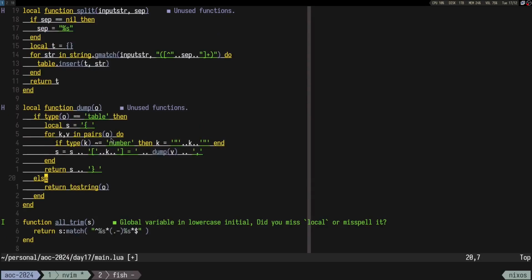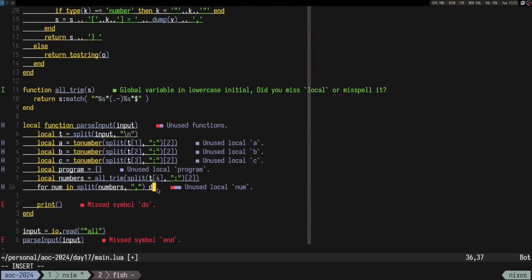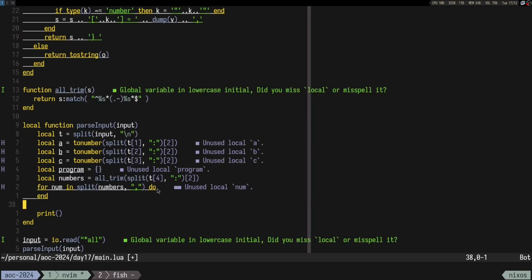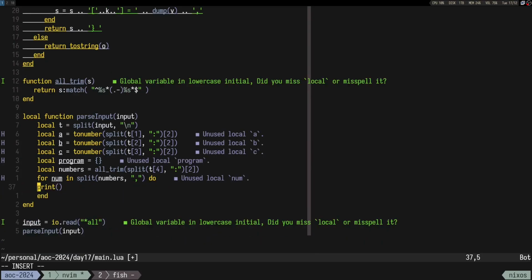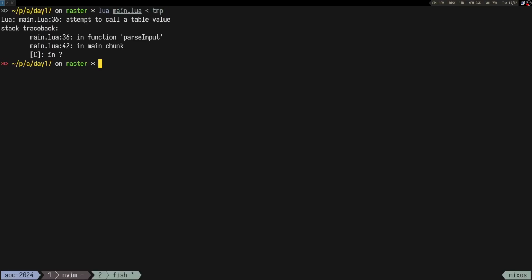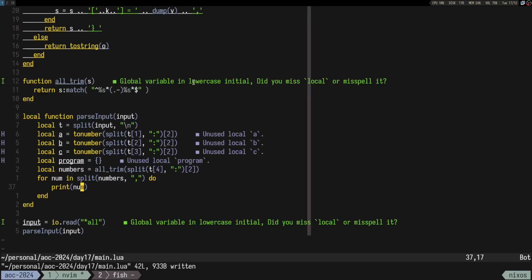And how do you, it's like do and end, do and end. Let's print the number. Right, let's attempt to call a table value. Wait, what?